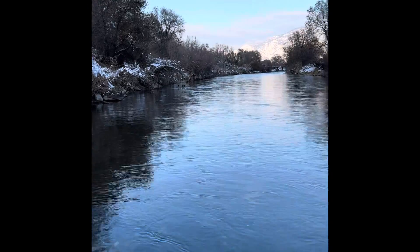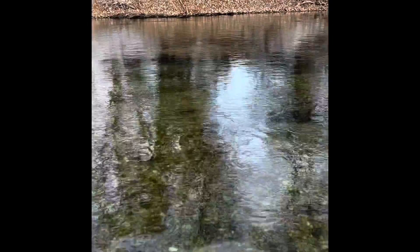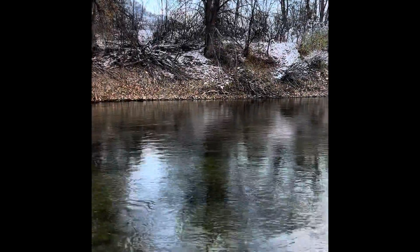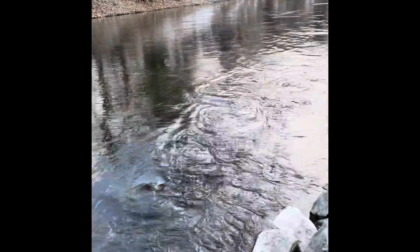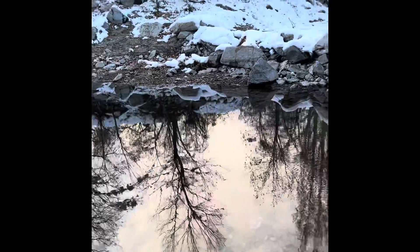But it has one more animal today that I want to show you. Taking a glance into the cold water, you can see plenty of sockeye salmon making their way upstream to spawn. The sockeye salmon is a very important species in an ecosystem like this. Not only do they provide a lot of food to the other animals in the ecosystem, after they spawn they die and slowly begin to rot, providing lots of nutrients to the plants and animals around.